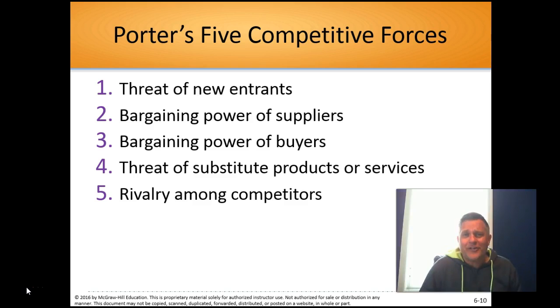So it's going to be a pretty short lecture, but it's a very important one, and one that has been used since the 80s. And it was developed by probably one of the greatest strategic planning minds, Michael Porter. He's a professor from Harvard University, and he's considered one of the greatest thinkers in terms of strategy. And his name will come up in subsequent lectures too. But what we're going to talk about today is Porter's 5 competitive forces.